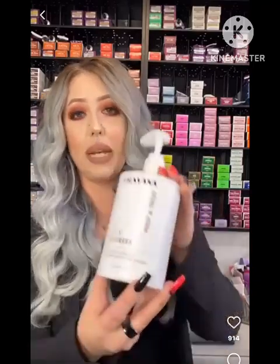So the product that I recommend before and after any color service is going to be the Pravana Silk Degrees Prep and Treat Treatment. This is a 5-minute treatment that you can do at the shampoo bowl before a vivid service or after the vivid service, any time in between as a standalone treatment. It also has our Reunite Mending technology to go into the hair, seal everything, and just leave your hair beautiful, silky, and shiny. Hope that answers your question.